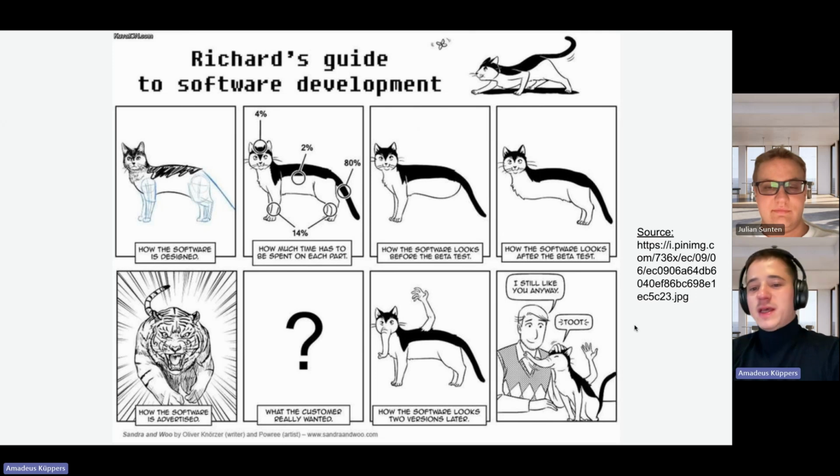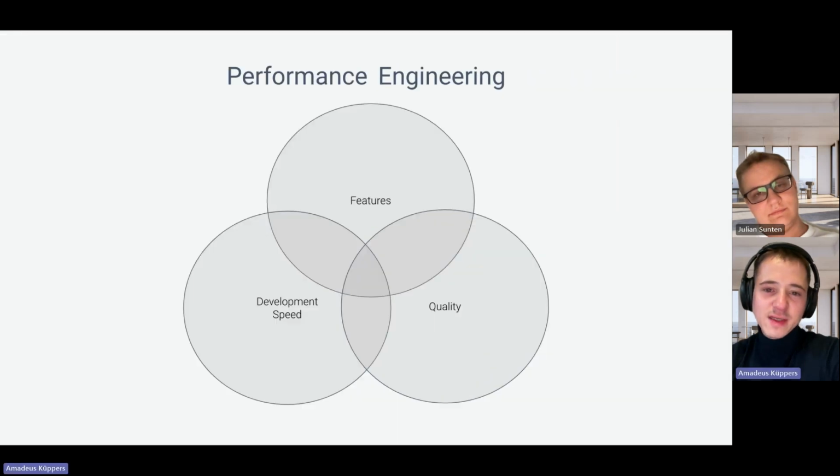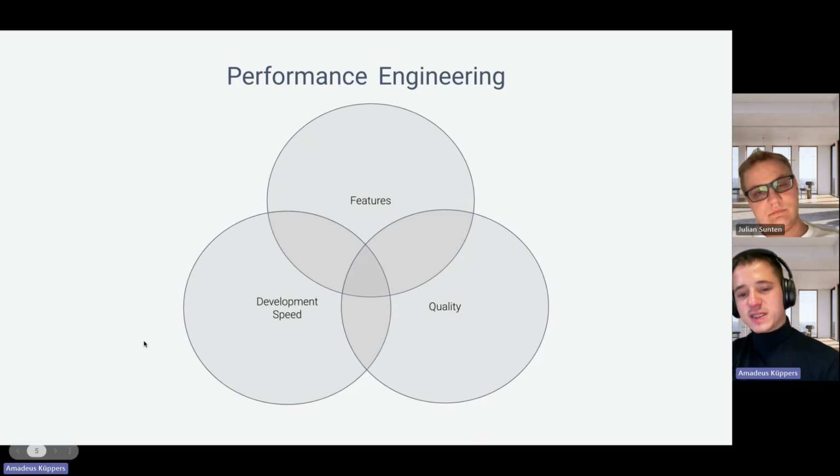What we noticed is there's a gap, and the gap should be closed. We had been thinking about an effective way to really have a solution fitting the requirements in the end, with an acceptable implementation and development speed, good quality, and a set of features that is requested by the customer, valuable for the business, and creating a solution for the customer.